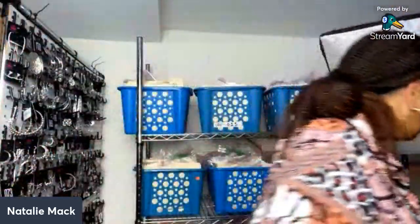Like, okay, look, I don't know if it's going to be too bright. But that didn't do a whole lot for where you are and where I'm standing. But when I move it at an angle, which I can do, it really gives me a lot of light. Now, the one that's behind me is the same and it's facing me while I'm doing this recording. It comes in handy when I do an earring live. So, like I mentioned, earrings are here, bracelets are on the other side. So I will do an earring live.